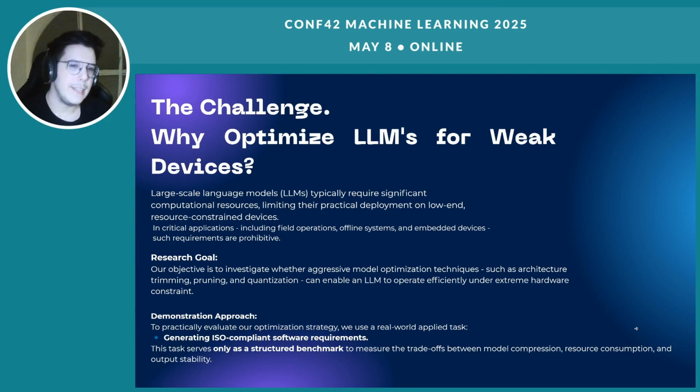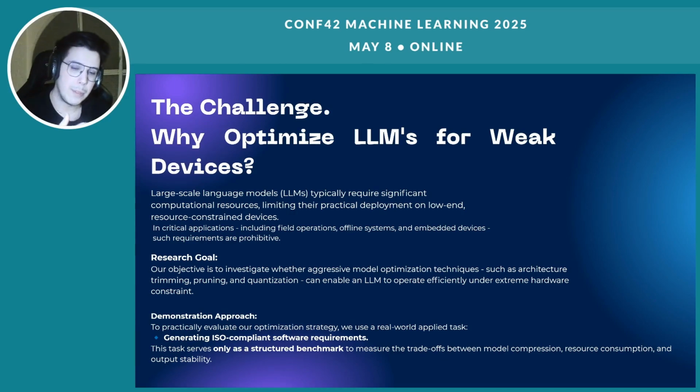Okay, let's start from the challenge. Why actually do we need to optimize those LLMs for small devices? By today's standards, the new large-scale variations of those models require significant computational resources, which may result, as you may guess, in overlooking the possibility of their practical deployment on low-end resource-constrained devices, which may include field operations, offline systems, embedded devices, and such. Our goal today is to find out whether aggressive model optimization techniques such as architecture trimming, pruning, and quantization can enable LLMs to operate efficiently under extreme hardware constraints.